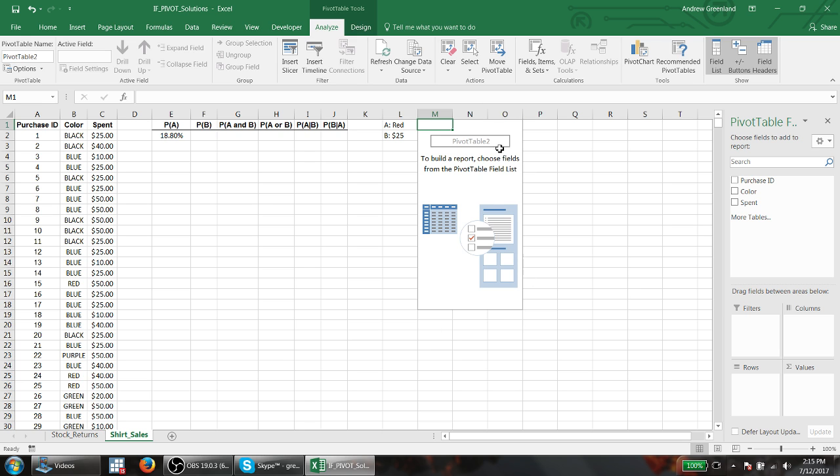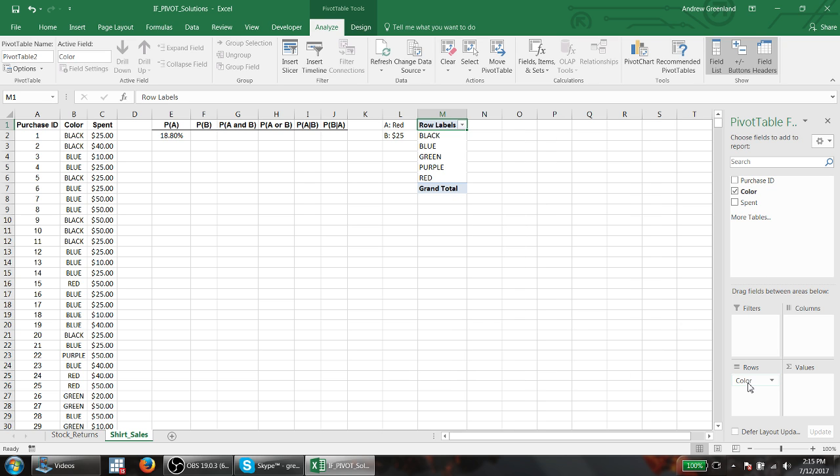All right. Right now, this looks like a blank form, and it in fact is, but what we've got here is a pivot table tools setup, where we're going to be able to drag our variables, our column headers, into either rows, columns, or values as a way of describing them. So let's go ahead and see if we can replicate our number of red shirts in a quick way. I'm going to drag the word color into rows, and what we'll see right away is Excel is going to come up with a unique set of colors and put one of them in a unique row in our pivot table. So instead of going through and sorting this data and looking for all the unique values, if we just put them in a pivot table, it'll summarize that for us.